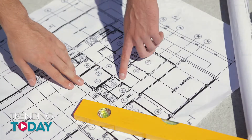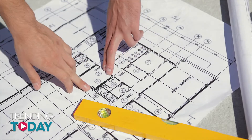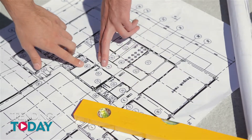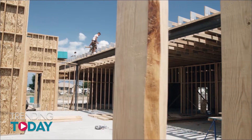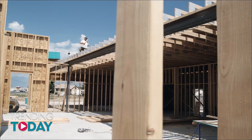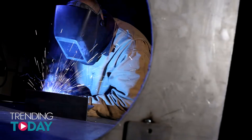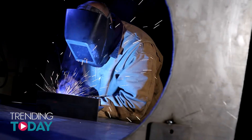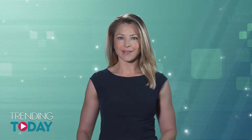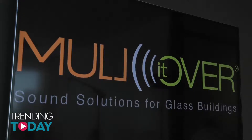Every project begins with architectural teams that design a unique structure, working from a nearly infinite palette of material options. The building design is then passed on to the construction team to coordinate and implement all of the details, from sequence of installation to protection of the people walking on the sidewalks a hundred feet below. The challenges of a construction site create an environment conducive to innovative thinking, and it was this fast-paced and creative environment that helped launch the visionary company Mullet Over Products.